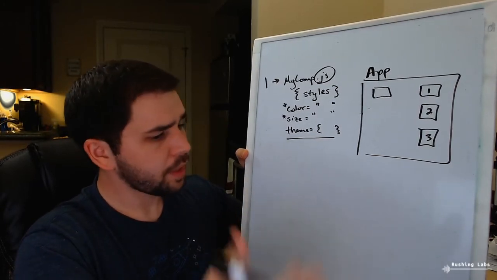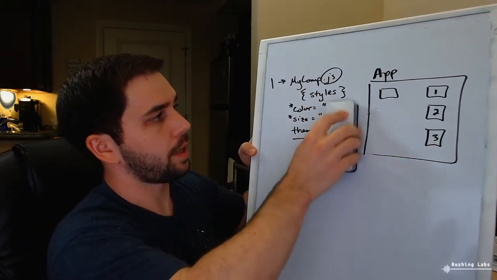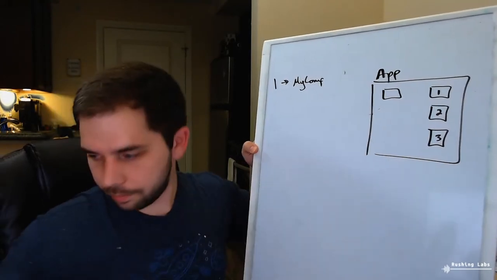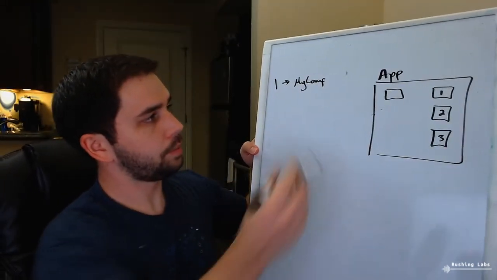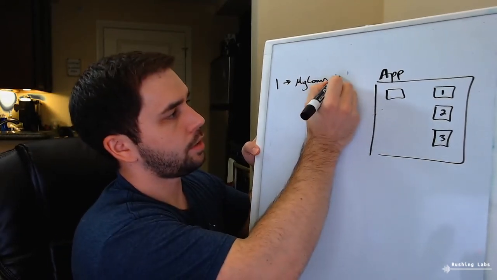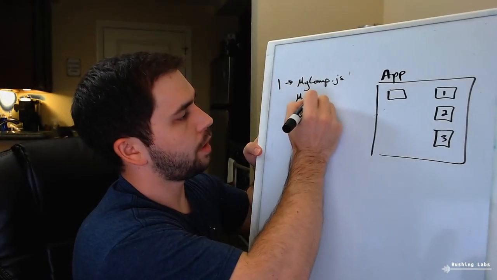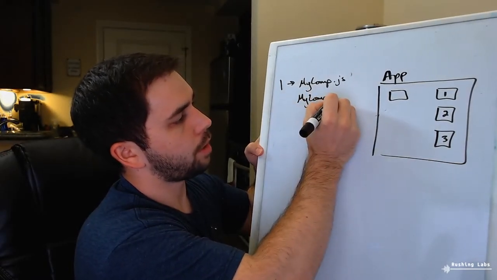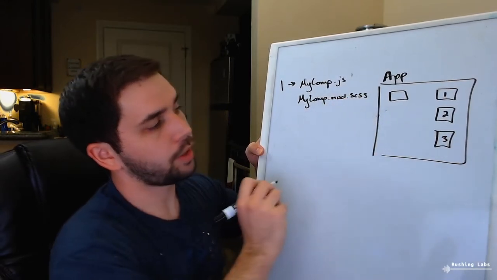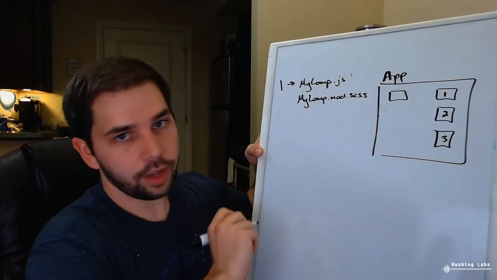All right, now let's move on to what it looks like if we're doing CSS modules. We want to do the same idea, so erase some of that. Okay, so we have my component. It's a JavaScript file, but we're doing CSS modules. So my component dot module, but I'm only going to write dot mod. We're going to use SCSS to try to get as much programmability as we can without leaving a style sheet. So SCSS. So we have two files.